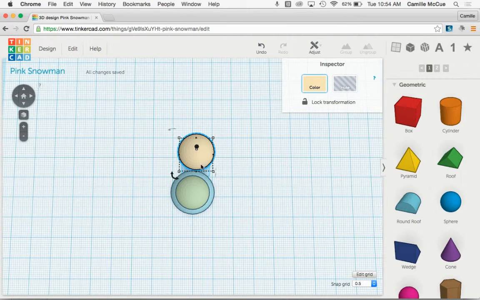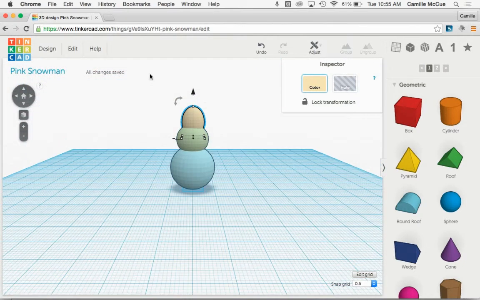Rotate back. I will need to make this a smaller sphere, so grab those sizing dots. Try to keep the numbers about the same so that it's proportional and it's still spherical. Move it on top. You can use your arrow keys to slightly move it around. Then rotate back. Pretty good, but again, I got it a little out of proportion. It's 13 millimeters vertically, so I need to reduce that. That's a little better, and I need to still pull it up.